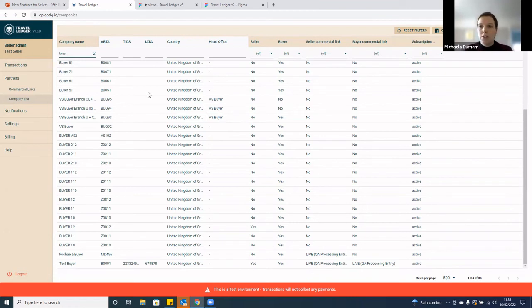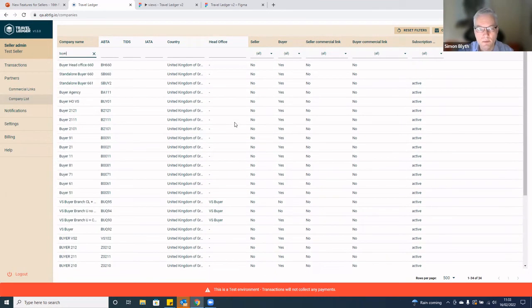Simon, have you got anything you wanted to add on to that new feature? Yeah, I've had some recent requests from the agent side, wanting to know who they contact for any queries, either with engaging with you, or if we've got a query with an invoice. And I thought it was a great question. What we'd like to do is add a contact column on this view, subject to agreeing to do so, and we'd make available a section for you to add in what you want those contact details to be. So we've added that to our roadmap, and that will be an enhancement that we'll add to the screen in the not too distant future.